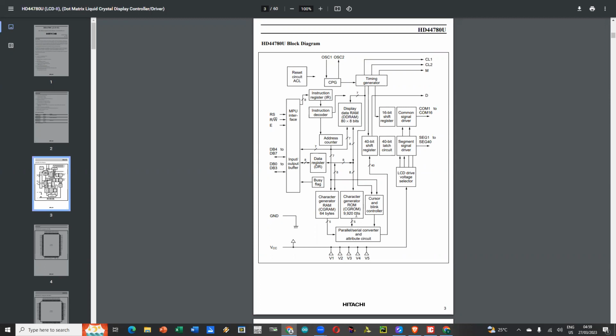There are pre-generated characters stored inside the system. Those are just referenced and placed into the output towards the segment signal driver and the common signal driver. This is like the common in our 7-segment.